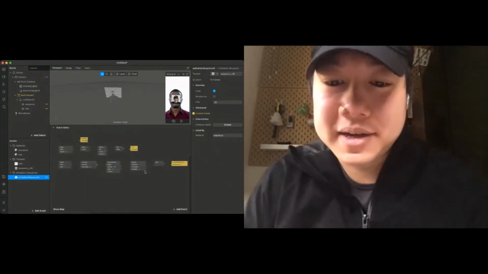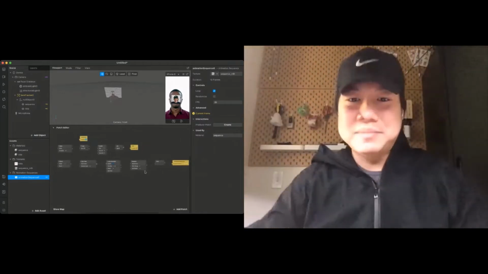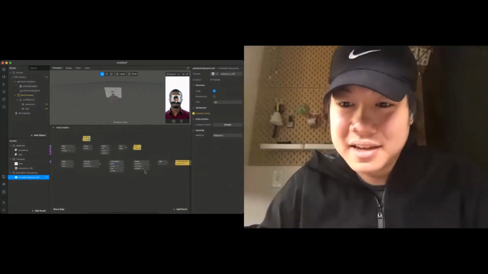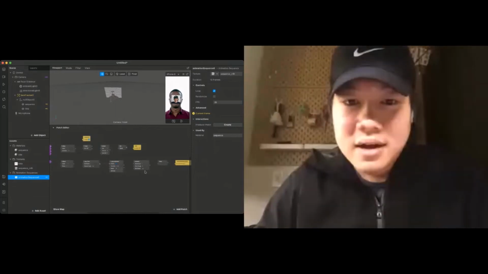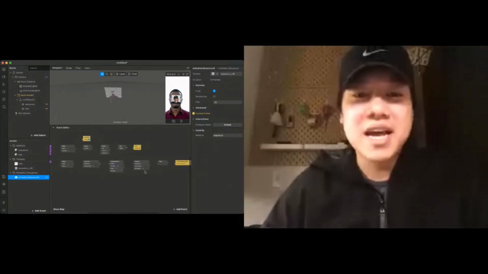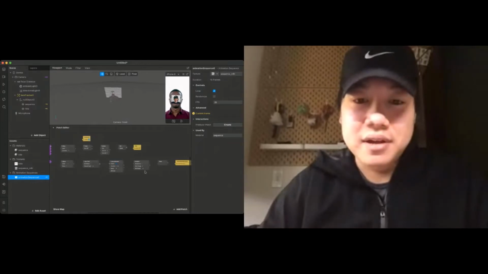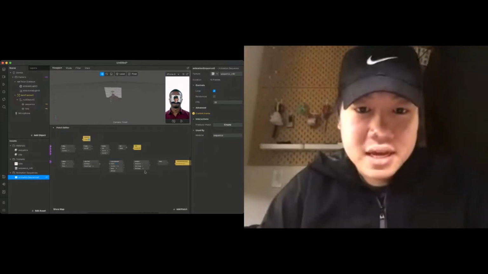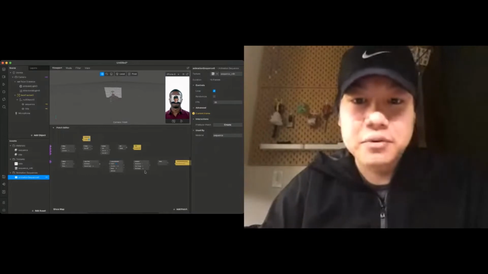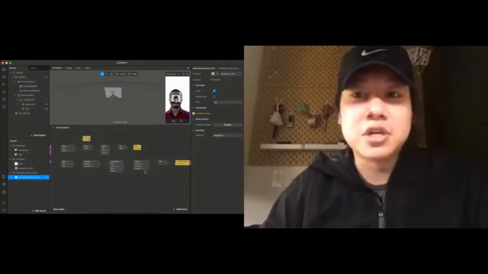Okay, let me deep dive into the logic of this again, overall. So runtime is when the filter starts running and it counts up the seconds. So if I play this, you can see that this value offset is just continuously going to increase.